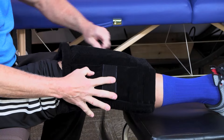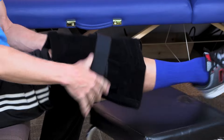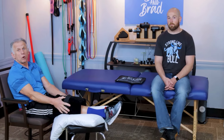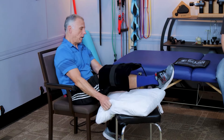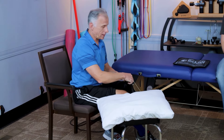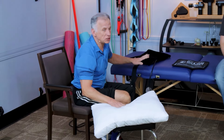This one is a Thermotex and we really like these — they work well and they're built very well. You would wrap it around like this; they have an elastic strap so that you can go around and it'll stay there. You may use a pillow to relax, watch TV, and let it warm up. You might do this before you do some stretching so things are relaxed and warm and you'll have better success with getting range of motion if you're not bending or straightening it as well as you'd like. They're nice devices, but they are a little more expensive — they're not necessary, but they do go quite a bit deeper.